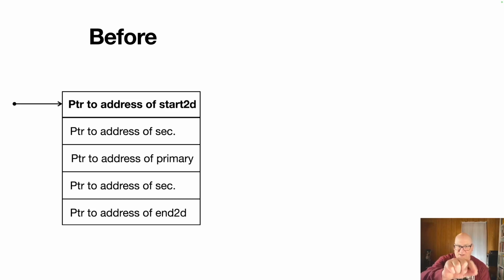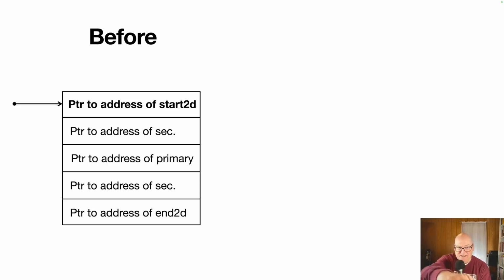And then each of those cells, the rest of that secondary contains the pointers to the functions. So pointer to the address of some secondary, or a pointer to the address of a primary or another secondary. And then at the end, there's a call to end2d, which is the sort of return statement that corresponds to start2d. In assembly language, it's a little tricky to keep track of pointers to pointers to pointers or any of that stuff. And that's what got me burned.